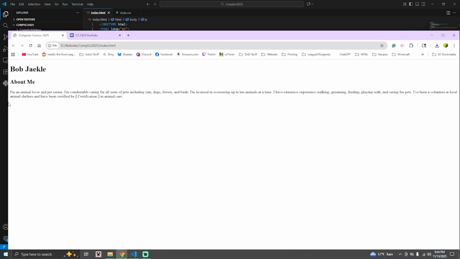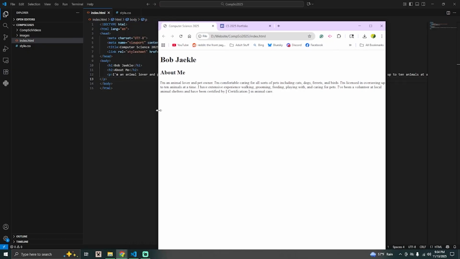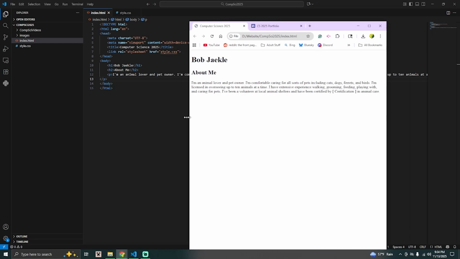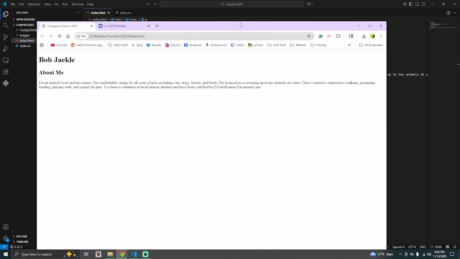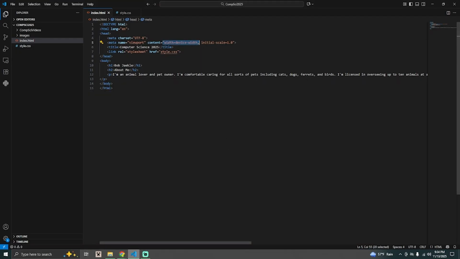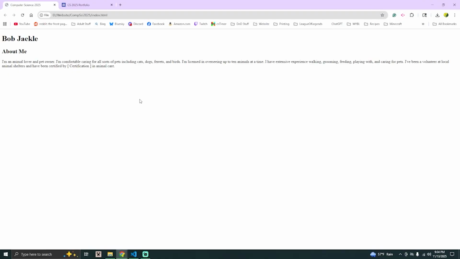If I make my website, my browser, more narrow, you'll see that the text is stretching, right? So it's fitting the actual viewport, and that's what this part of our text is talking about: the viewport, like what we see, and the width of the viewport that we're using. So the text changes based on the width of our website. So, okay, now we've got our H1, our H2, and then a paragraph. So we're just going to look here.